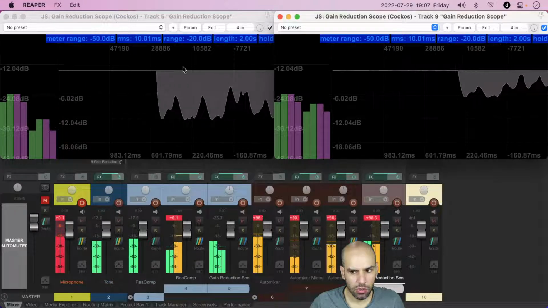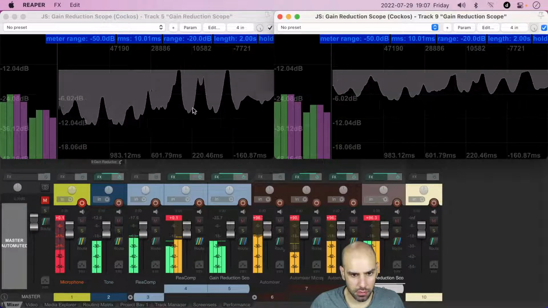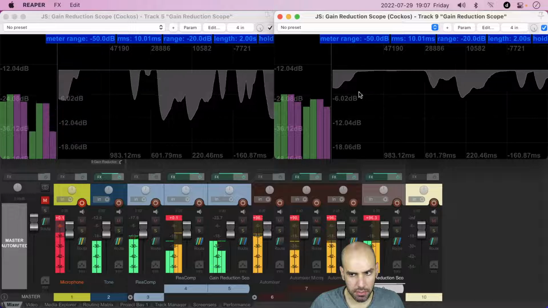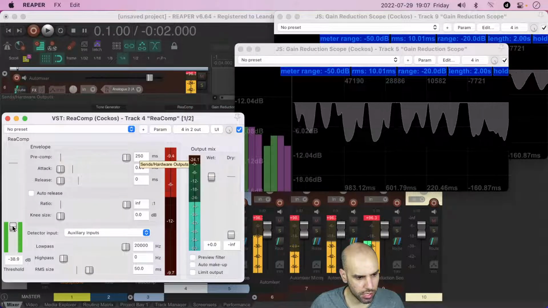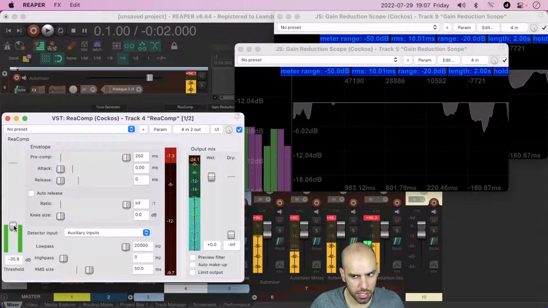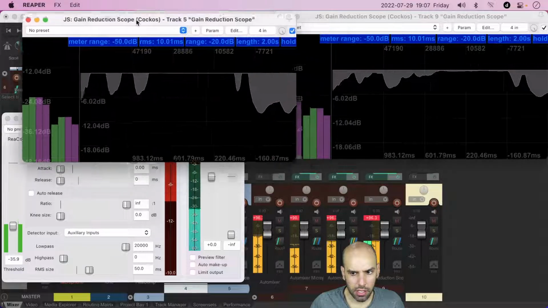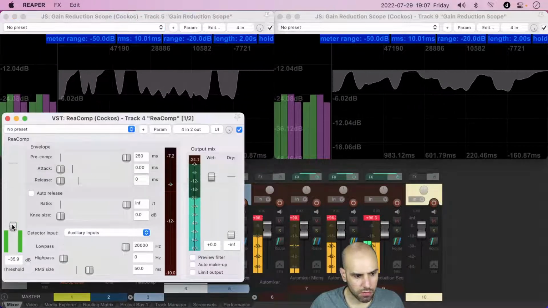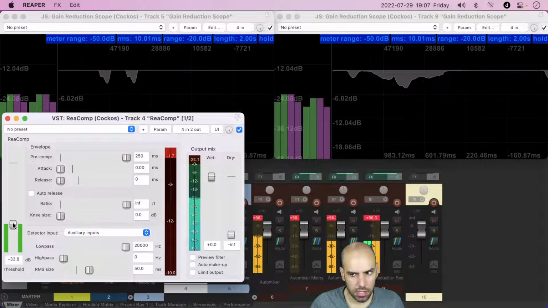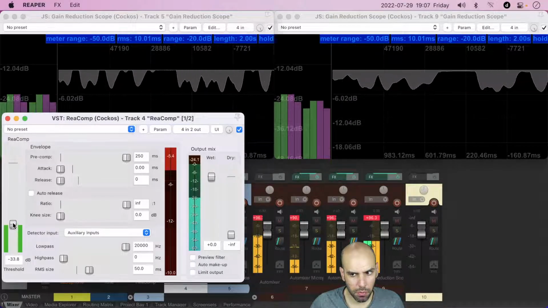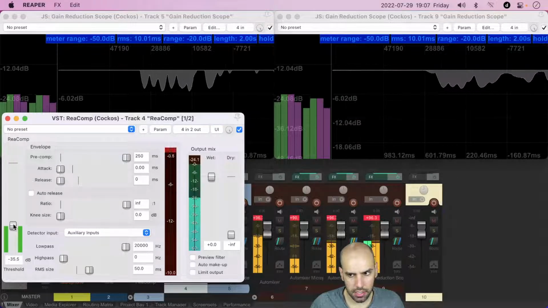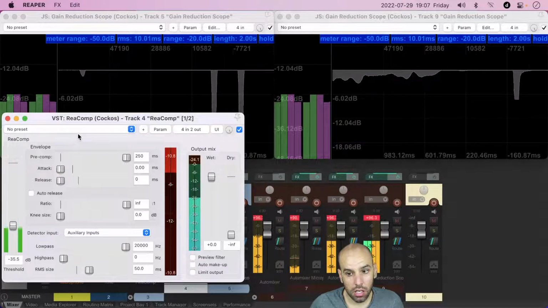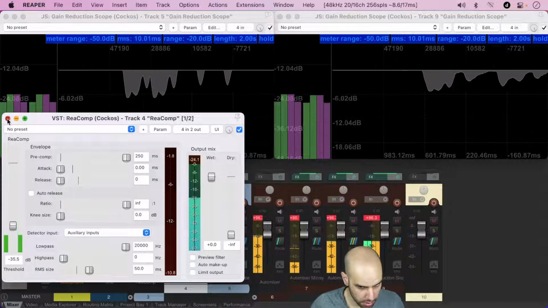And you may be thinking, oh, these two are very different because of the height of the spikes and the height of this curve in general, but I think that the height of this curve is just related to my threshold. So if I increase this threshold, I can make them look very, very similar. And something around here probably will do. It's never gonna get exactly the same, but it's good enough for my purposes.